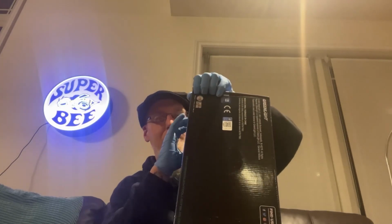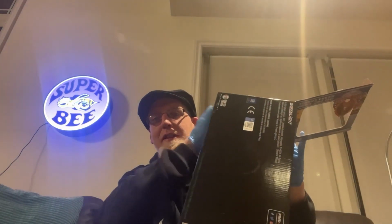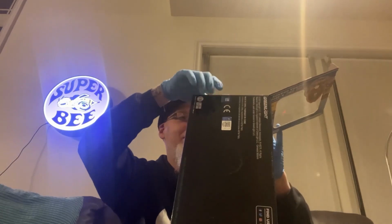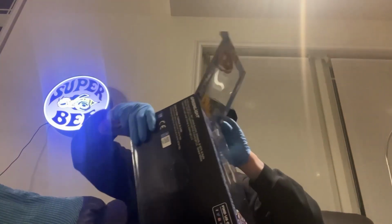And yes, these parts, you do have to glue them on, and they're a pain in the butt. If you don't glue them on, if you watch the first video, the aerial on my Fall Guy truck went like a slingshot at one point. So, and you guys will be able to see.